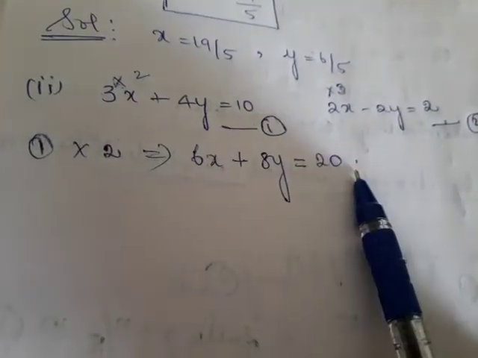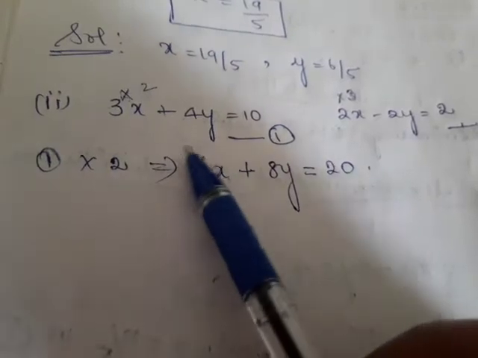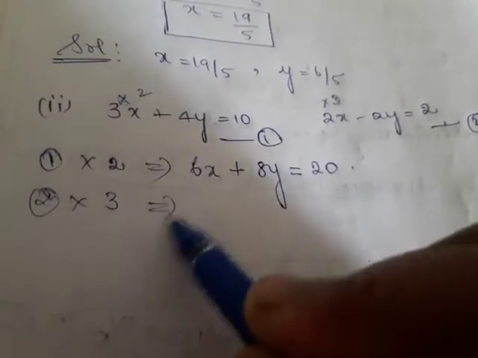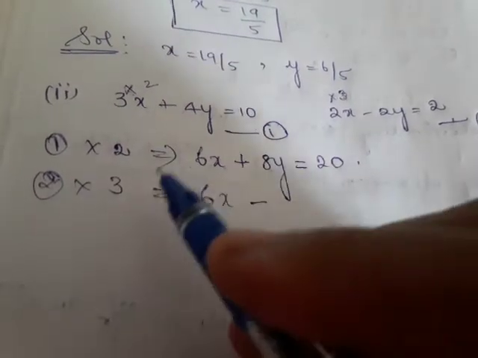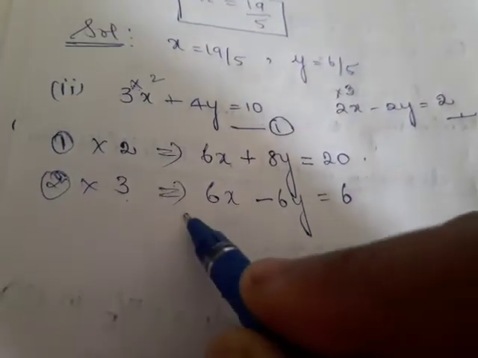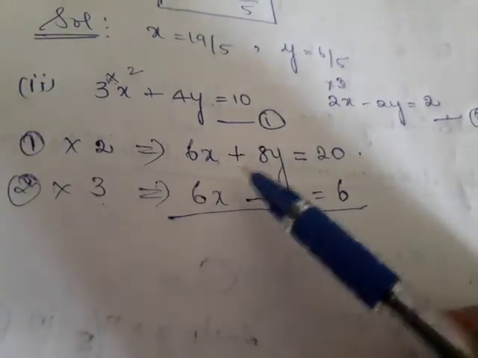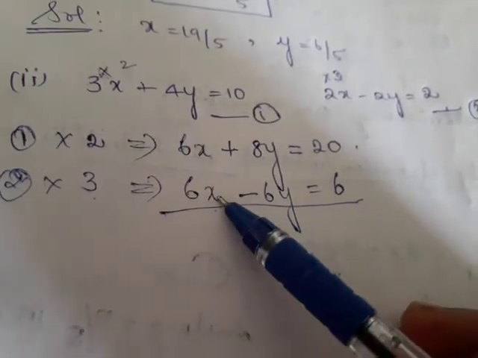Don't bother about the changes in the remaining variables and the constant. Our concentration is only on the variable x now, right? Now take the second equation and I am going to multiply it by the value 3. Now what will happen? 3 2s are 6x minus 3 2s are 6y equals 3 2s are 6. As I told you, don't bother about the changes in the remaining things. Now our aim is to make the same coefficient in any one of the variables. Yes, we arrived at x, right? This is also 6x, this is also 6x.